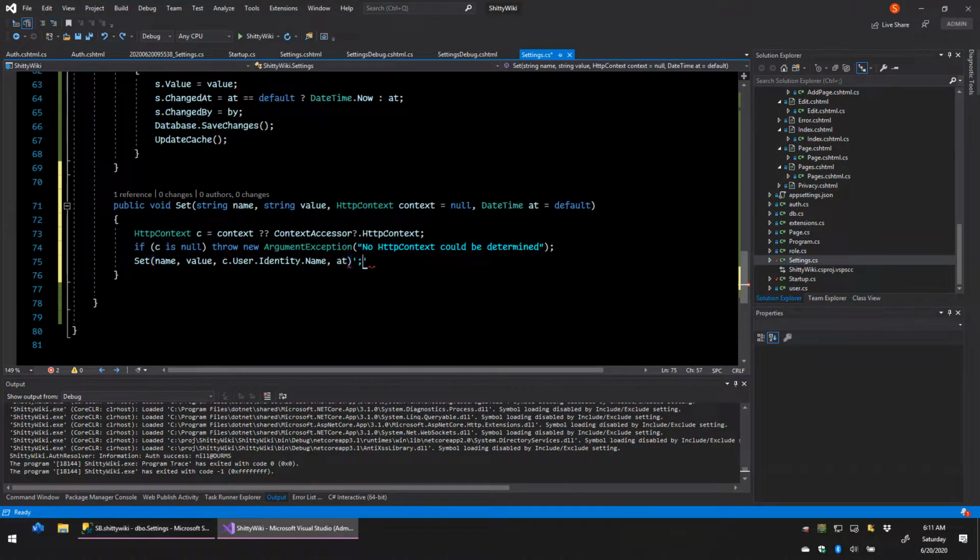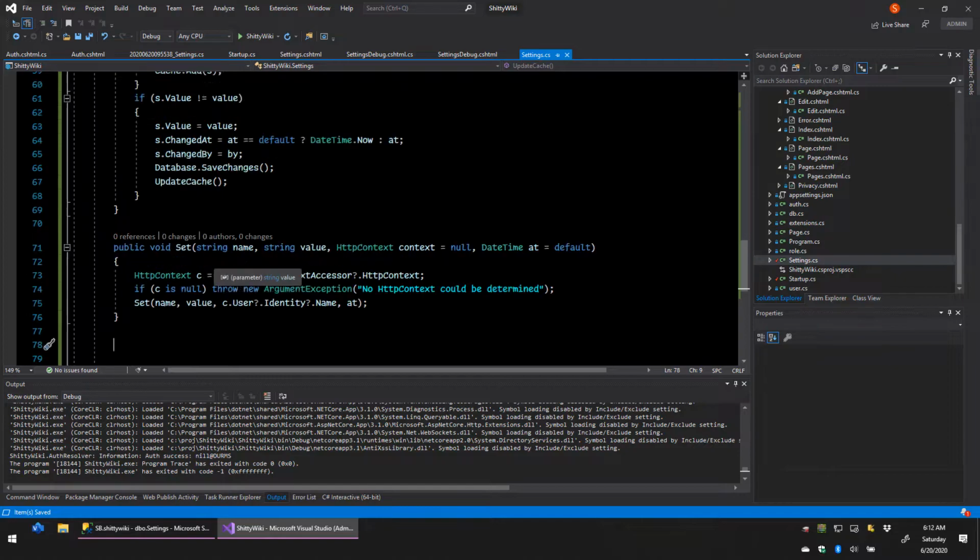And if we really want to be safe, we can put some Elvis operators in there so that we don't dereference null if for some reason, I've never seen the user object not point at something, even when there's no user that's authenticated. But let's just do that just for a kick.